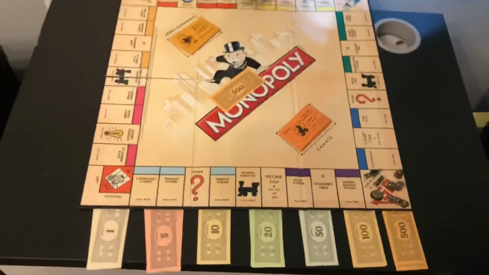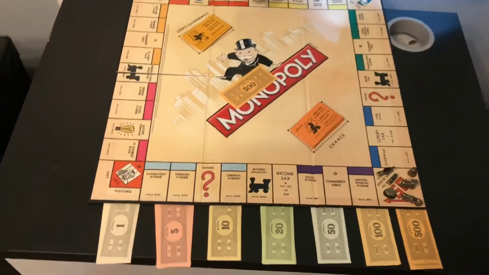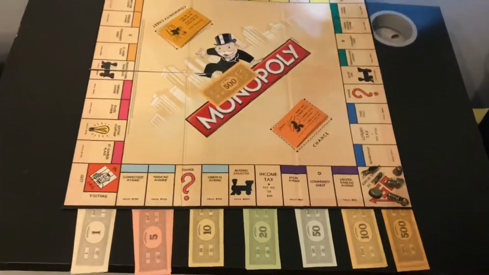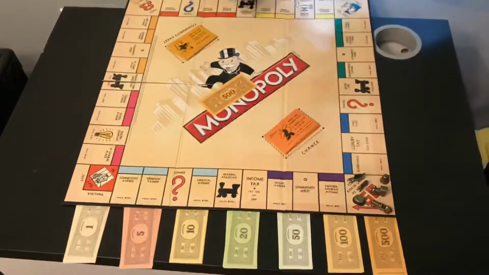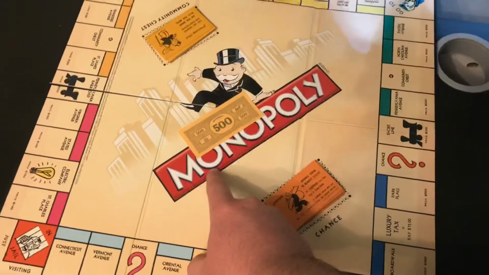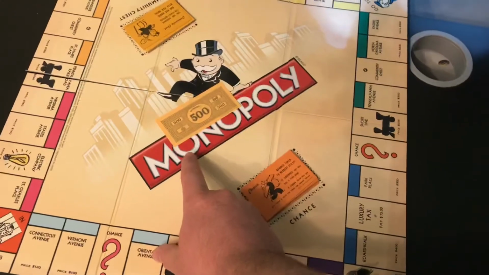So some of these may be rules that you play by, and may not. Here's kind of the rundown of how the gameplay will go tomorrow. Some of the rules. One, you'll notice the $500 in the middle. I know that not everybody plays this way, but in my house, we'll play by my rules for game day.